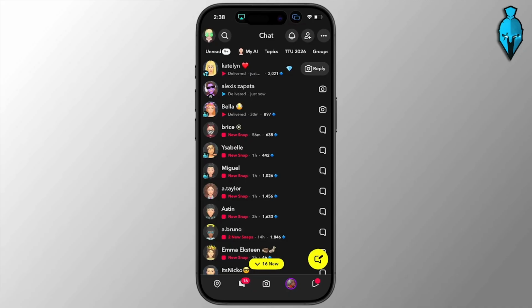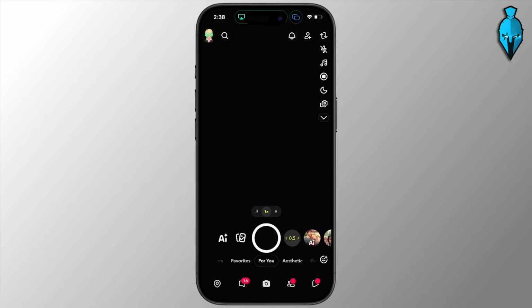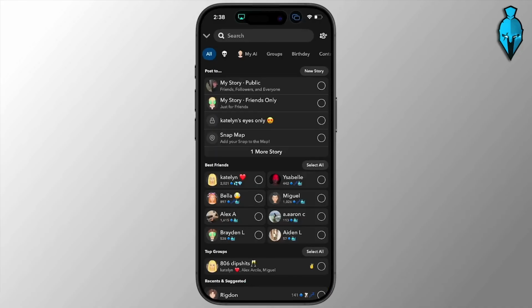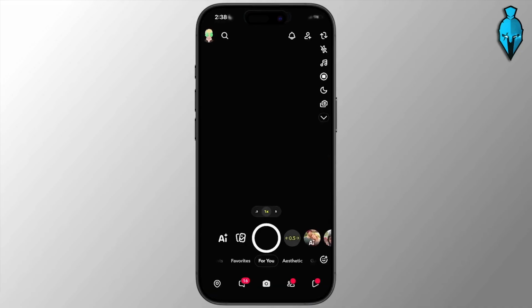But essentially what you need to do is just back out, open up the Snapchat app, and take a photo or video like you normally would. If you already posted it to your story, you can go ahead and just tap on your profile icon up in the top left, find My Story, and then tap the three dots next to it. If you haven't posted on your story, you need to. So go ahead and post on your story first, and then do this.